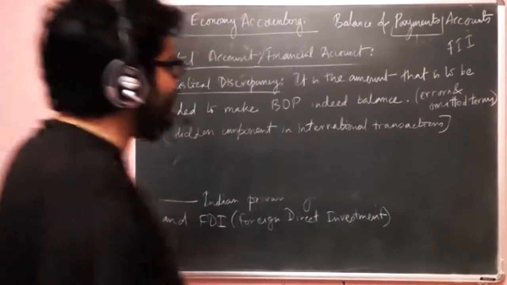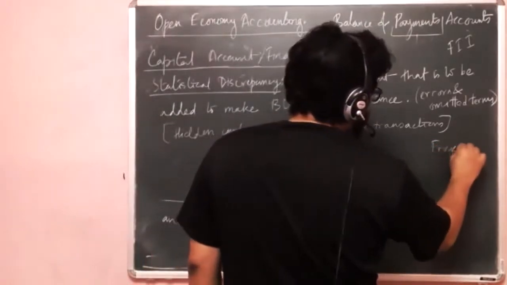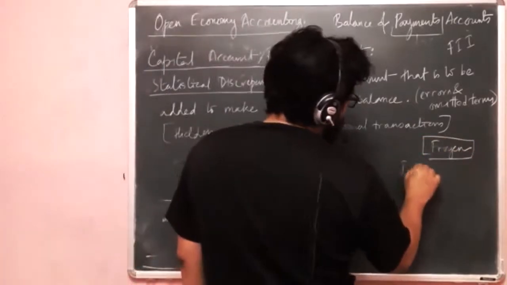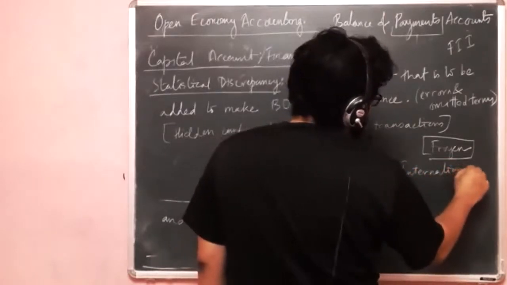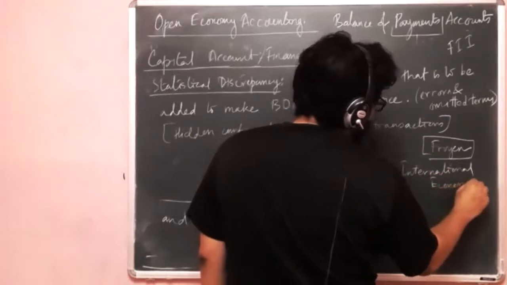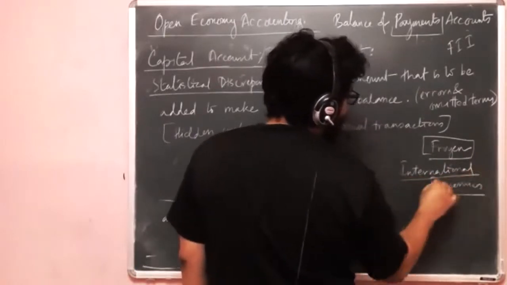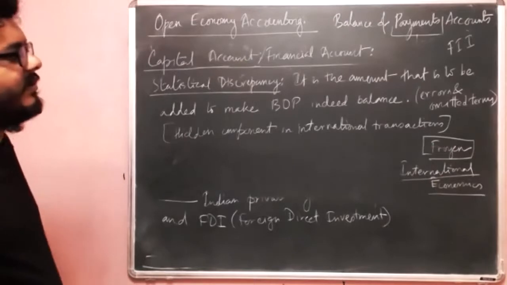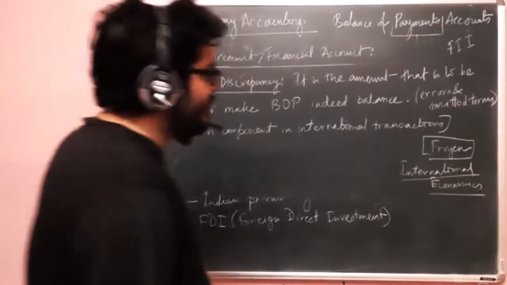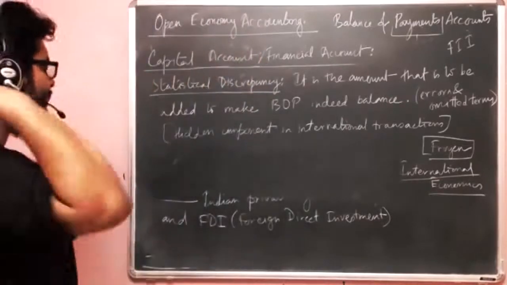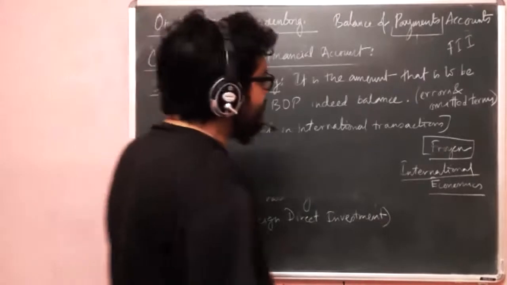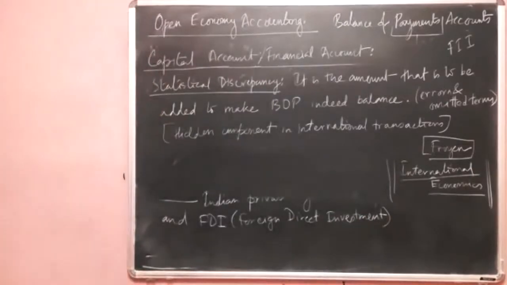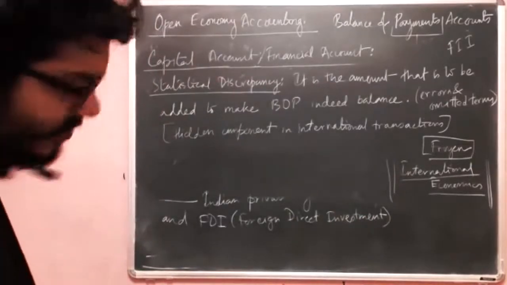But if you're interested more, you can look into Freud, Open Economy. But one of the better references will be any book on international economics. Much like we have a chapter on accounting in Mankiw's macro or Freud's macro, much the same, we have an accounting chapter, one or two sometimes, in a book of international economics also. And there you will find what we're talking about in greater detail, and a discussion which will help you understand better. So obviously it is suggested that you look up a book of international economics.